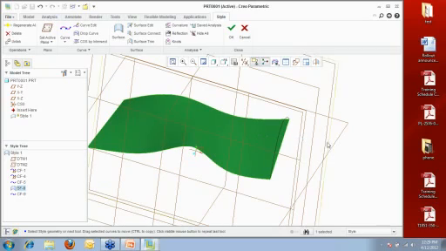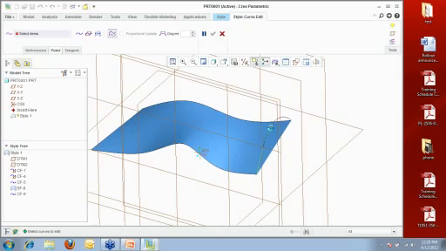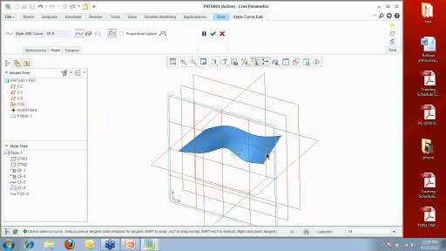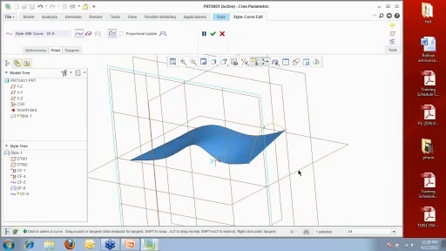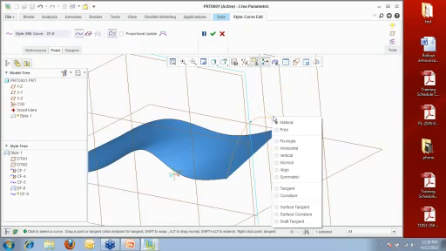Anyway, the adding of curves and the idea behind curves and manipulating curves, one thing that you have here, if I come into my curve edit function, if I go ahead and pick my curve, this is where editing of curve also becomes very unique. Let's say that I wanted this curve to be normal to this surface right here. What you have the ability to do is control end condition by picking on the ends and then right-clicking on these drag handles. And this is what makes this really unique compared to just creating curves through points.